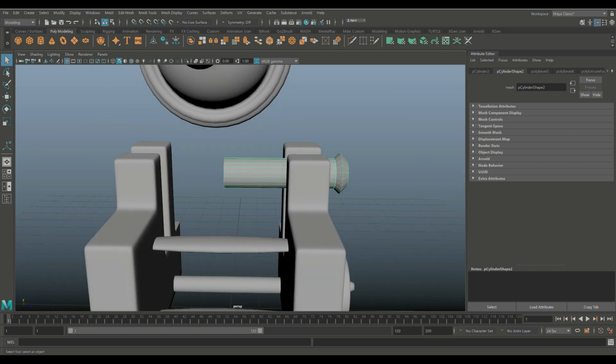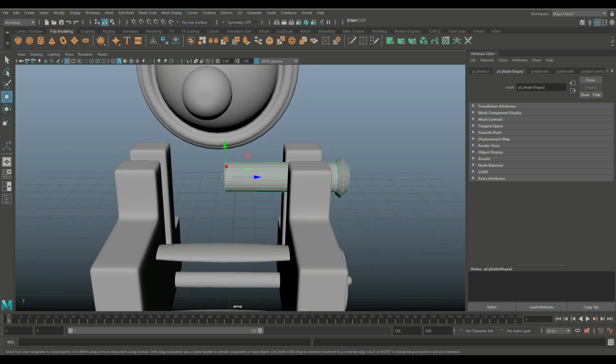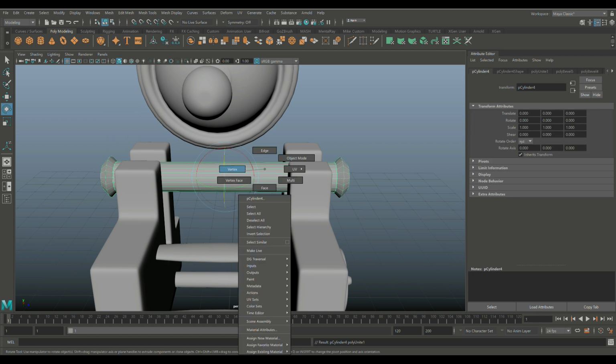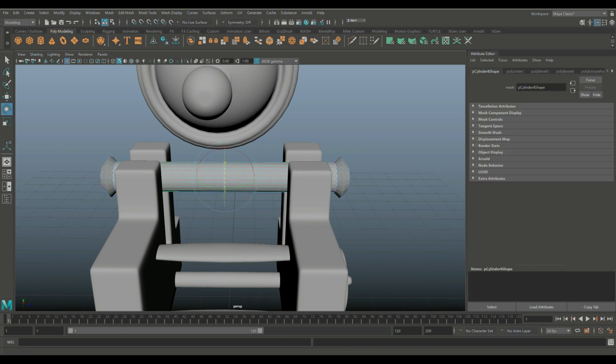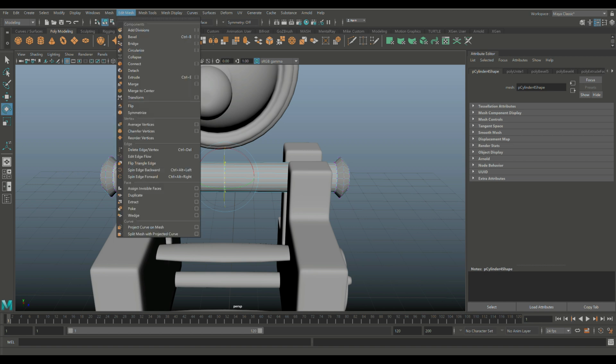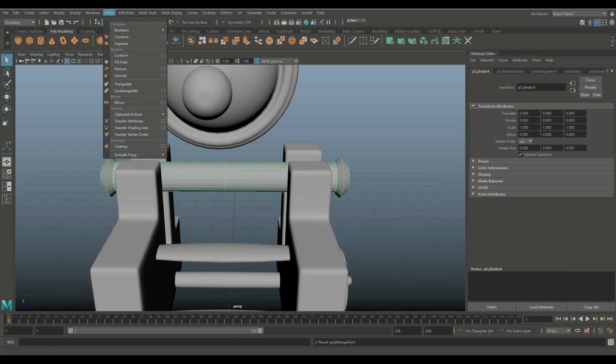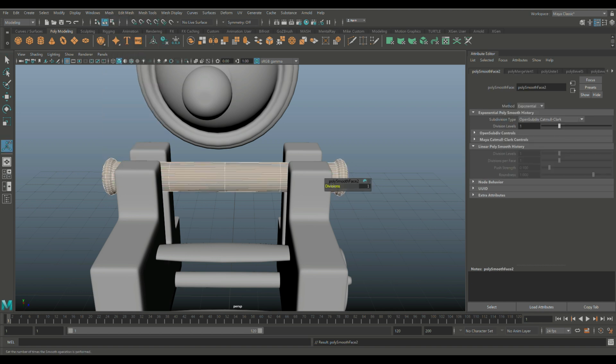Like I said, we want to copy this over. So if we hit W to move this guy, you'll see that the pivot point's in the middle, right? It's symmetrical, so we only have to hit Control D to duplicate, E to rotate, hold down J, flip it over like that. Select 1 and 2, go to mesh and combine, right click our vertex, right click all of these vertices in the middle, and go to edit mesh and merge. And now we can go into mesh and smooth, and let's do subdivision level 2.